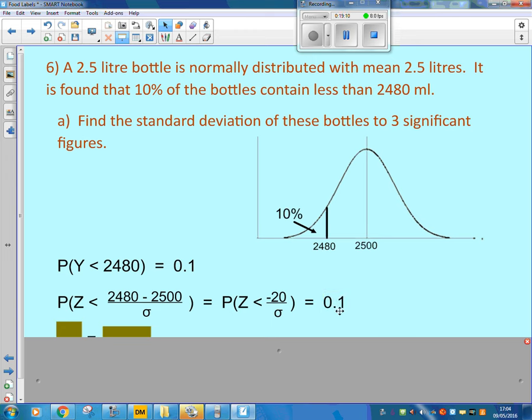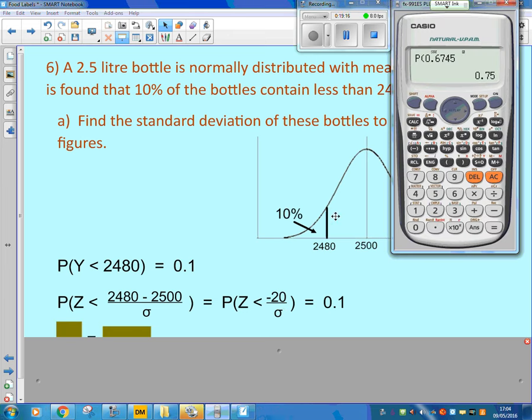So I want to be finding what gives me 0.1. Back to the calculator, you see it's well over to the left, so it's going to be a minus value. So let's do P there. Let's actually keep what we had before, delete it through, let's do minus 2. That's 0.02, I want 0.1. What happens if I do minus 1? That's better, it's in between those two. So I'm going to go now for minus 1.2. Okay, that's getting better.